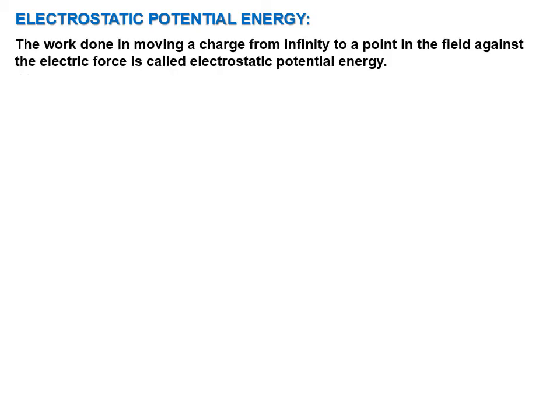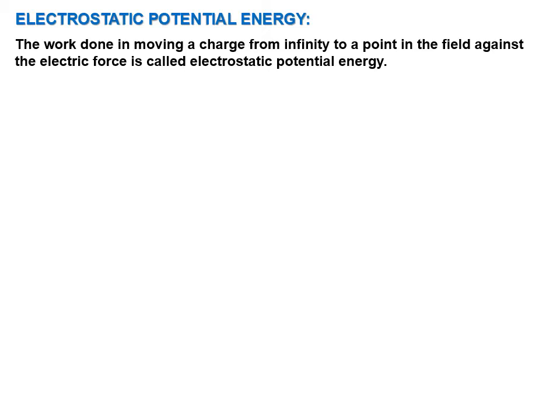Electrostatic potential energy. Now, what is potential energy? Whenever work is done against a force, it is stored in the system in the form of potential energy. So, we define electrostatic potential energy as the work done in moving a charge from infinity to a point in the field against the electric force. This work done is the measure of potential energy.